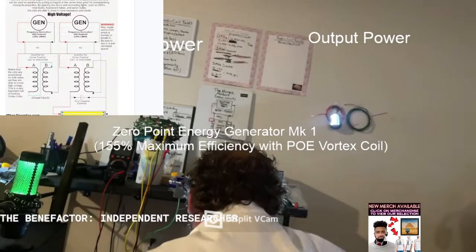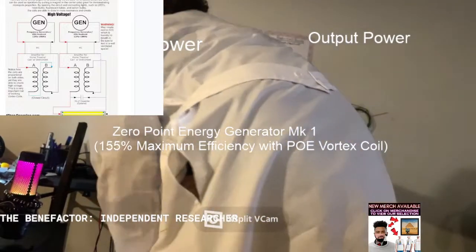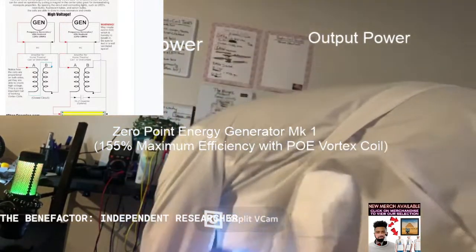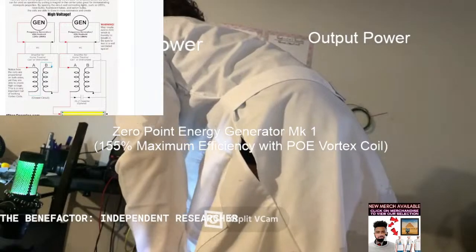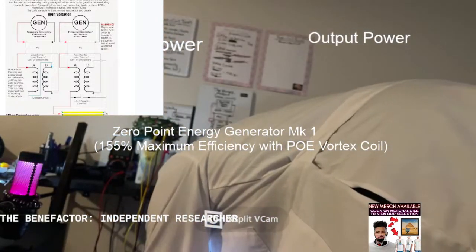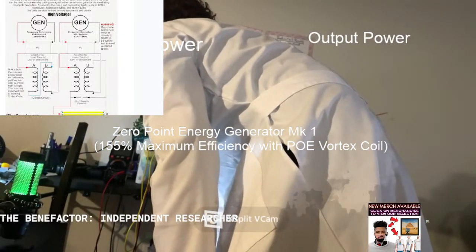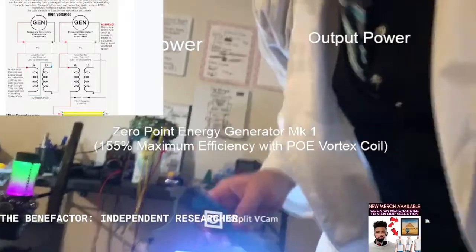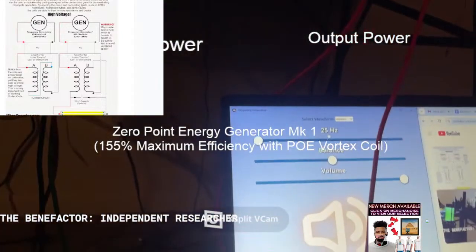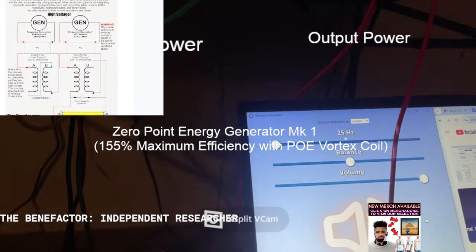Let's try a higher frequency. I'm gonna try 24. Still detecting 2 poles. 30 hertz. No pole. 25 hertz. Oh, wow. So look at that. 25 hertz. And again, the flipping between north and south poles, the frequency between flipping is not even. It's asymmetrical.